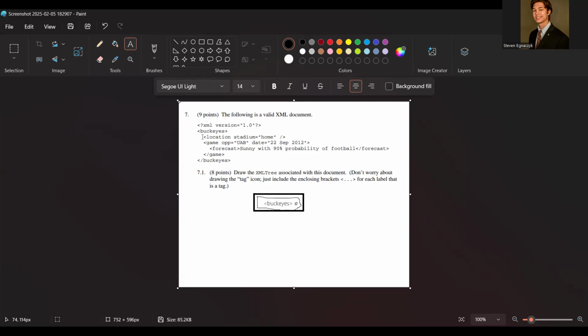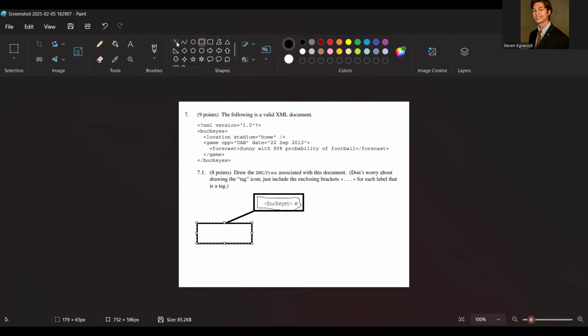The next thing we see is that we have a self-closing tag, location, which means that it does not have any children. So we can branch off from this root node and see that it's going to lead to a location node. It'll be the same thing, only this time we have an attribute, and attribute values are always contained underneath the tag within the actual node.